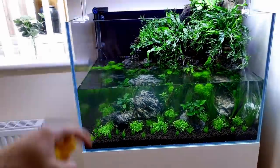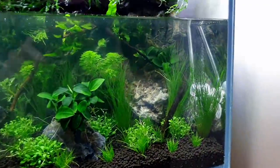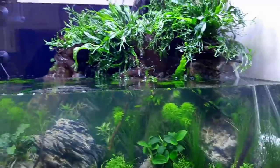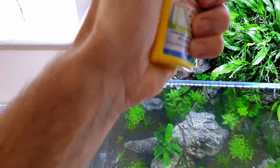We can put Captain Redbeard in, but it's looking really good other than the slight murkiness, I think. CO2's going nicely, one bubble per second. We've got a nice little waterfall. Yeah, looking good. Right, dump this bottle in.